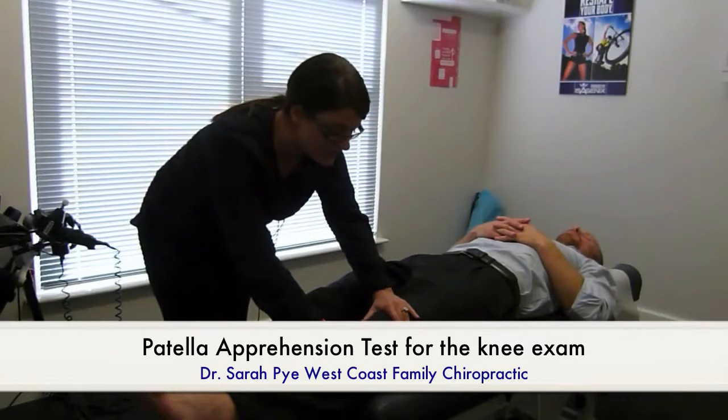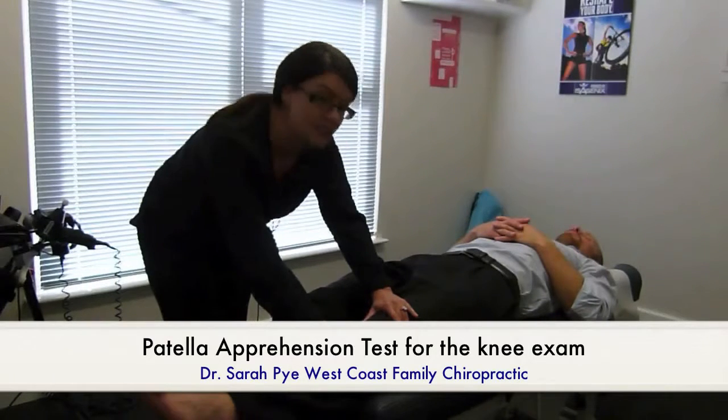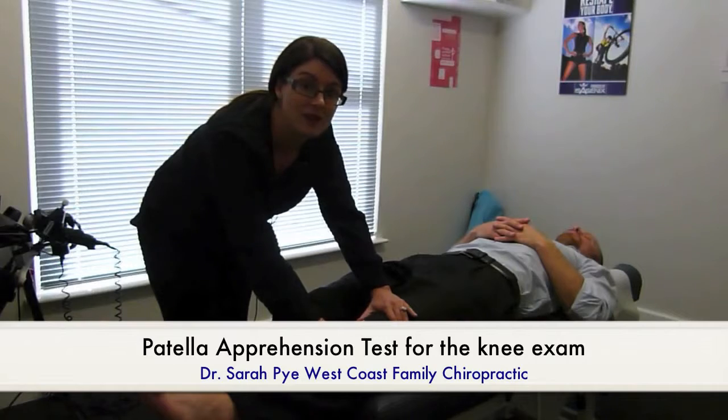So while you're doing this test, also make sure you watch the patient's face to look for any sign of apprehension. This is the Patella Apprehension Test.